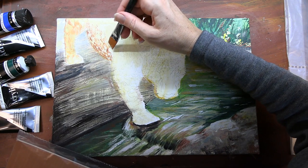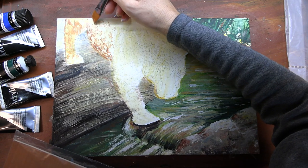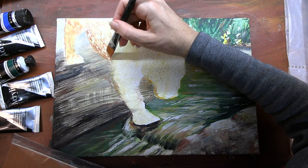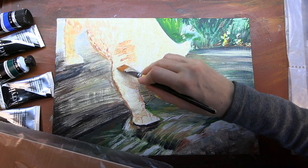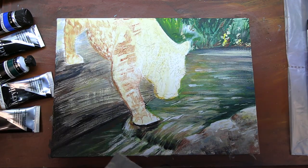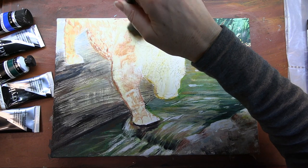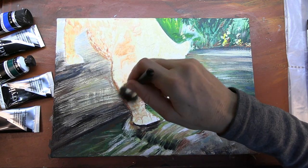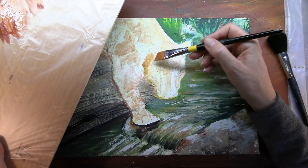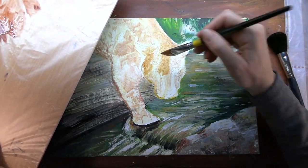Right now I am using the Burnt Sienna, and I'm blocking in the most iconic part of the fur — on the flank where the fur is patterned like cat footprints and dog footprints; it's very unique. The leg I'm doing right now has three parts to the pattern: the top part is a random spottedness, quite dense. The middle part has tiger stripes, and at the lower part the spots become diffused, smaller, widely spaced, and much lighter.